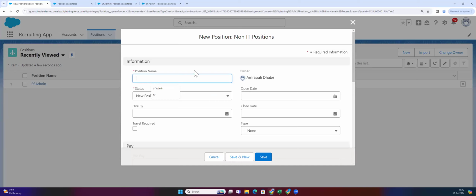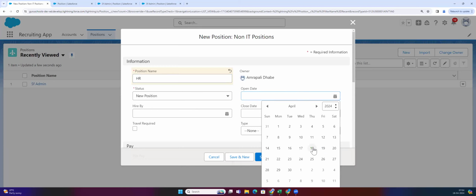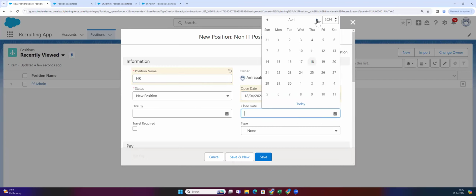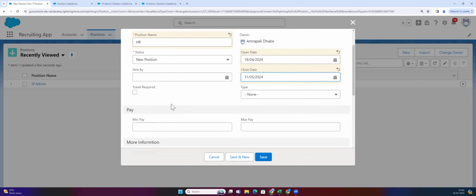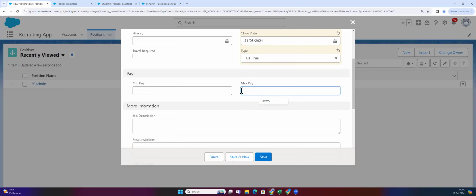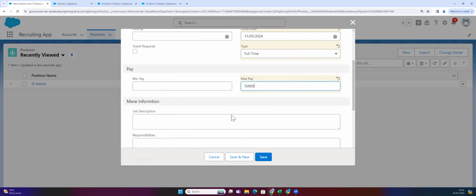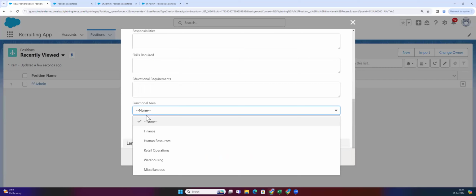Position name, let's say, open date and close date. Type is, let's say, full time. Functional area. I will select here as human resource.